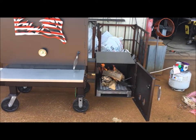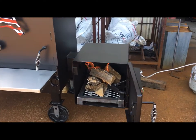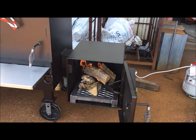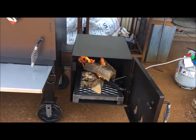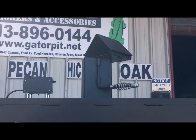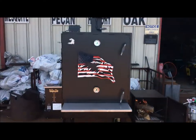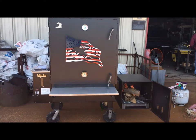I've got some post oak in there — I believe it's post oak — and my gas assist burner going to ignite it. Once that wood gets going, I'm going to turn the gas off and close my door, keep my vent open and let it run. I've got my stack halfway open and we're going to see what happens with the offset attached to this Meat Slinger 36 Hybrid — a pellet smoker and an offset stick burner in one cooker.